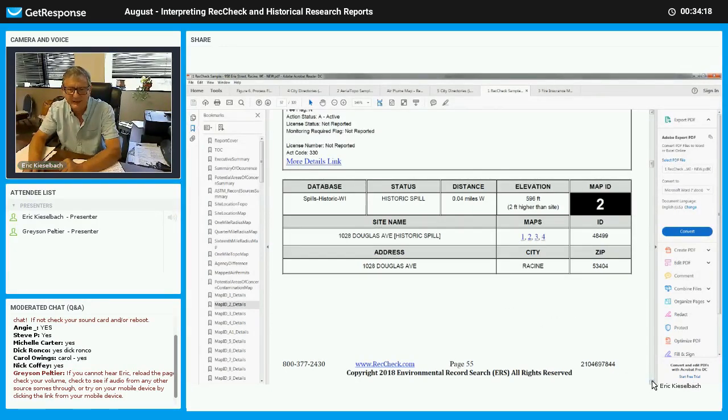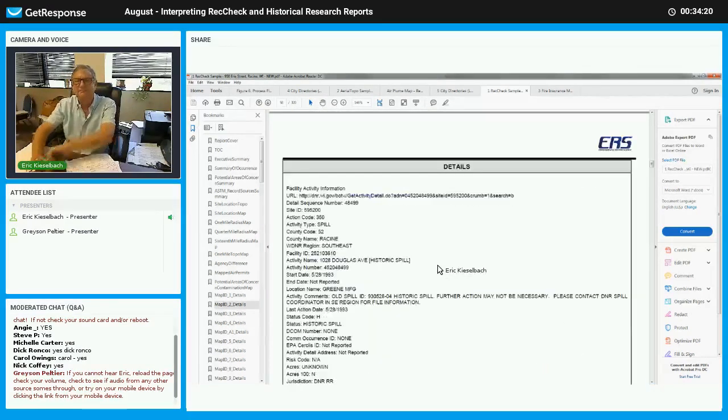I want to see their file. I want to make sure they haven't affected our site. So very important. They tell you who to contact, the coordinator in the Southeast region for file information. I would want to know that file information. I'd like to get that. The spill was in 1993, but I don't see where they've ever cleaned it up.